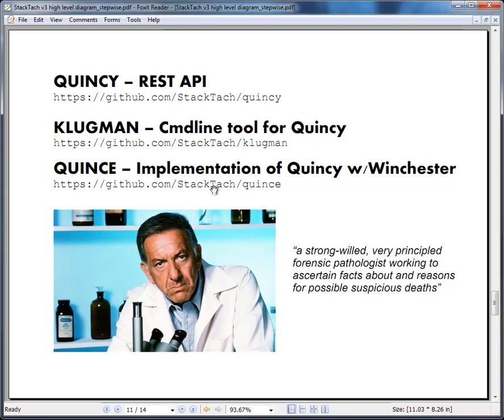We don't want to say that this is the definitive implementation of anything. We want people to adopt the API, we want people to agree on the API, and that's going to be the point of discussion for all this stuff. And that's part of the reason why we've broken out all these little pieces of StackTach v3, because A, we want to be able to use these in other packages very easily, and B, if you don't like it, we'll define the API and then you can make your own interface to it. So we've been very open about the design in that regard.